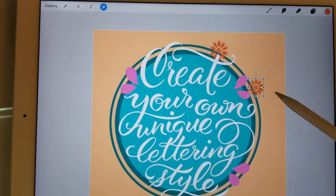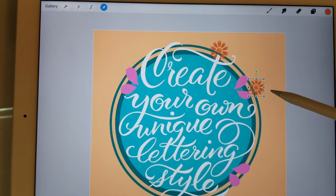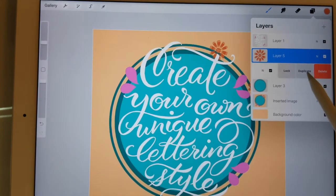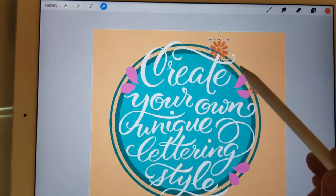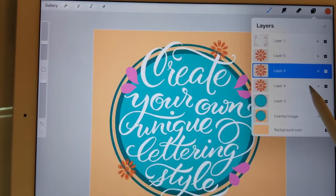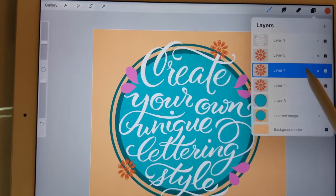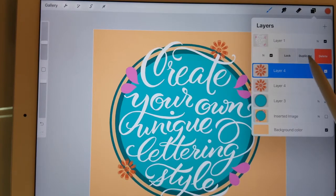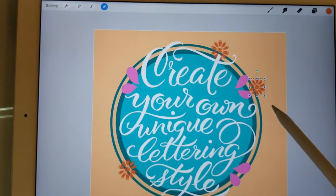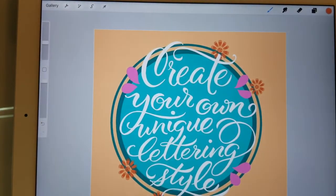And one of the things to note, this one is slightly bigger than this one. It's better to change the sizes. It just makes it more interesting. And now, instead of restamping them, I'm just going to duplicate them. So duplicate this one. And all I'm doing is touching that arrow, and that allows me to move it. Let's move this down here. Again, just kind of playing around with these right now. I can move them later, and we're going to do some more things with them later.